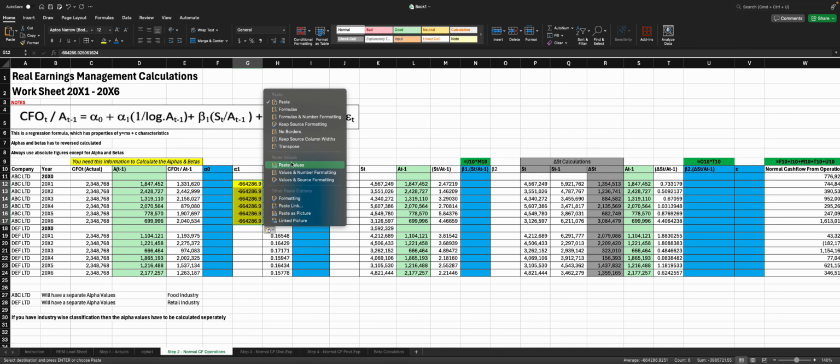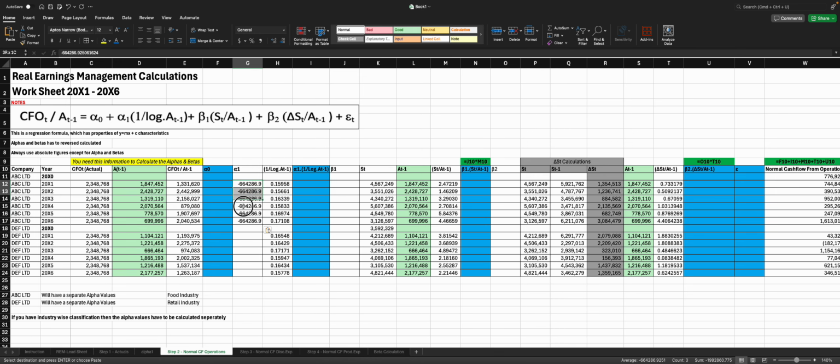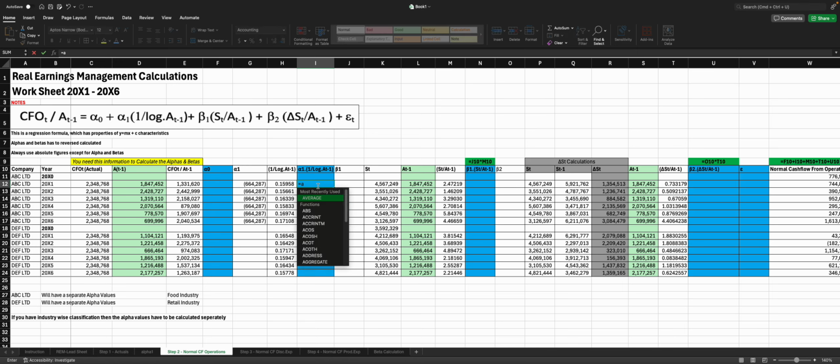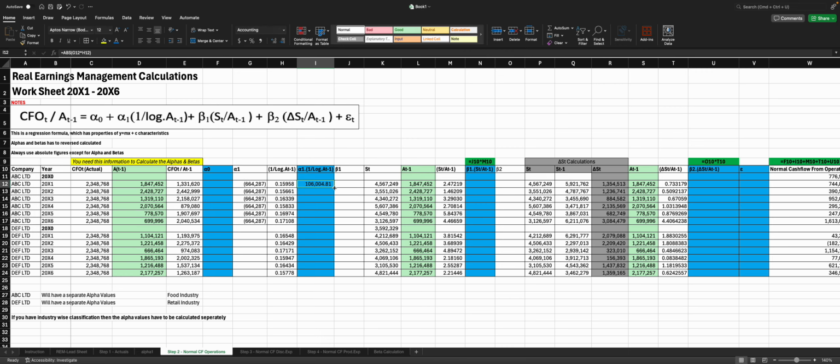Everything will have the same figure. But when you're doing the multiplication, make sure you use absolute again, because otherwise it will be more complicated. Then you multiply it.